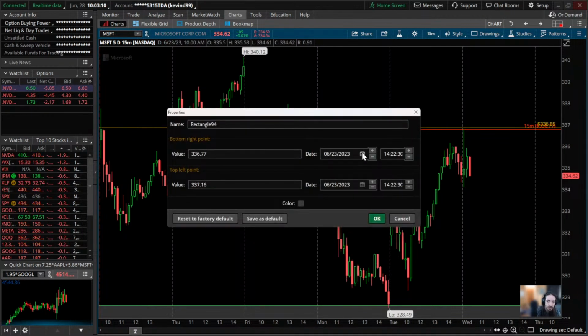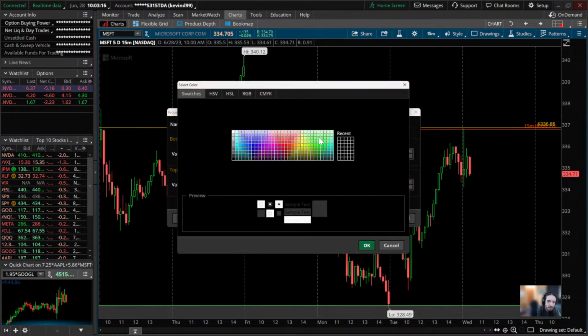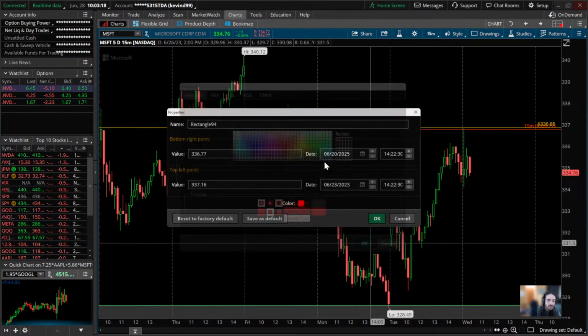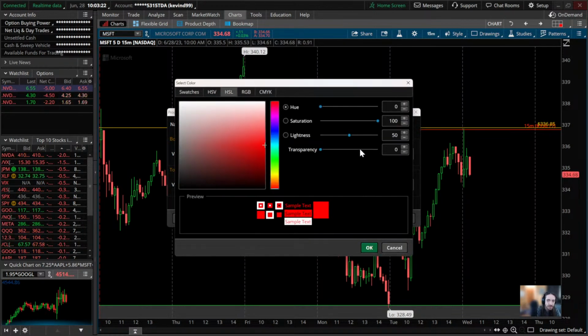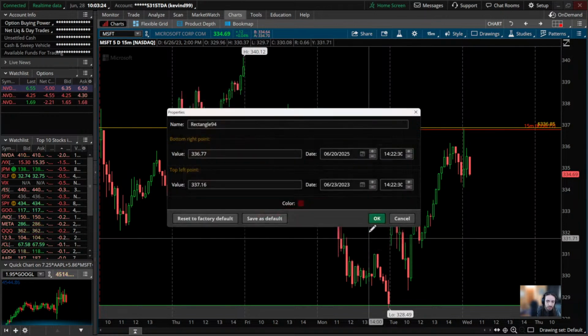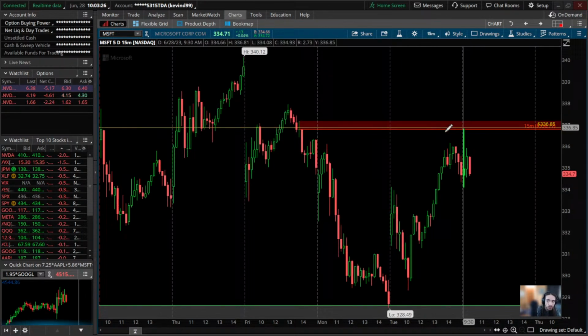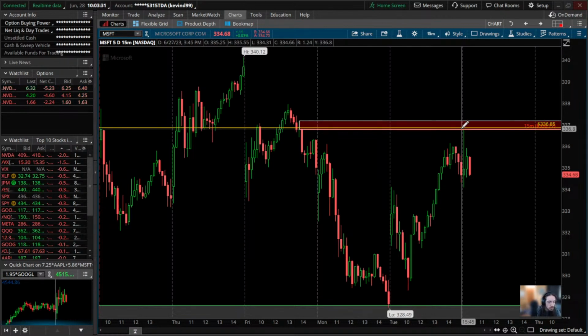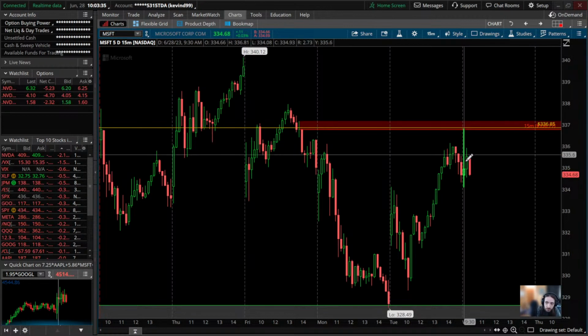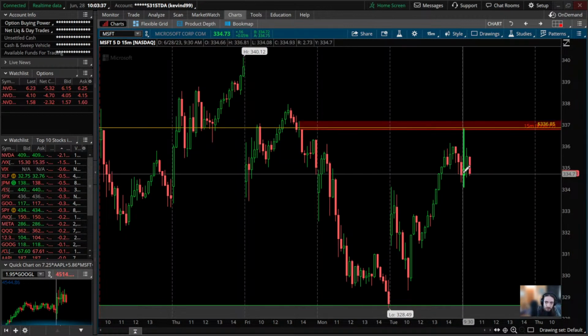And that would have been a strong area to play puts on Microsoft, guys. And the reason for that is because it lined up with a key level as well. So we had not only a supply zone, but we had a key level that gives us double confirmation of a super strong resistance level right here. So if we did take puts when we wicked in this zone, we would have been able to catch the top, right? That's already about a 2-point move lower.